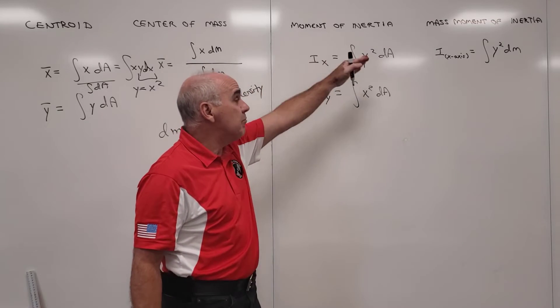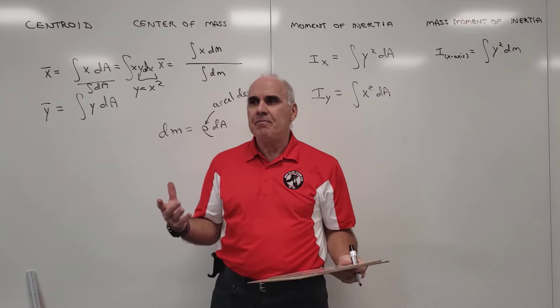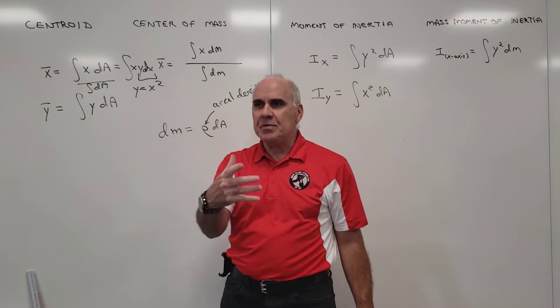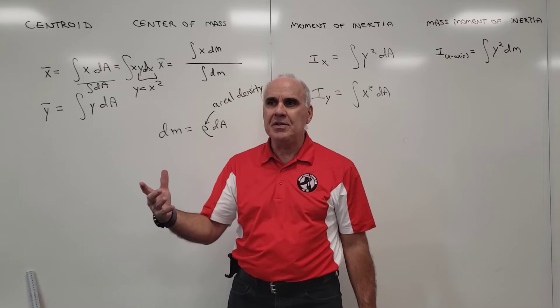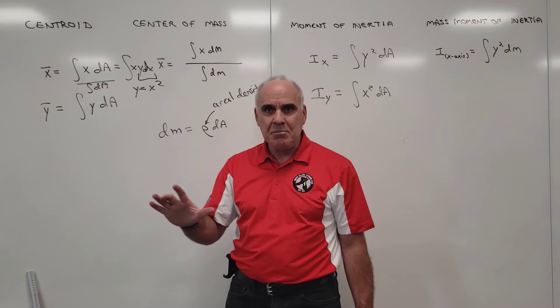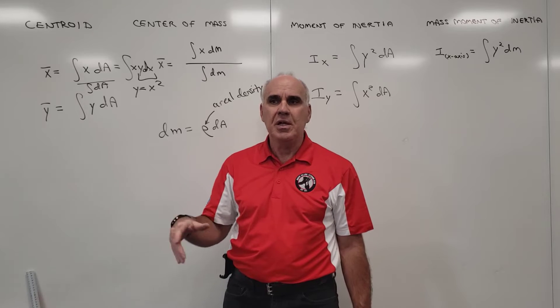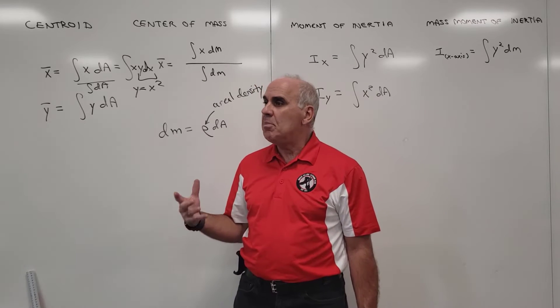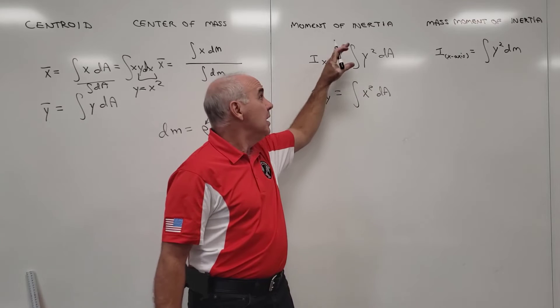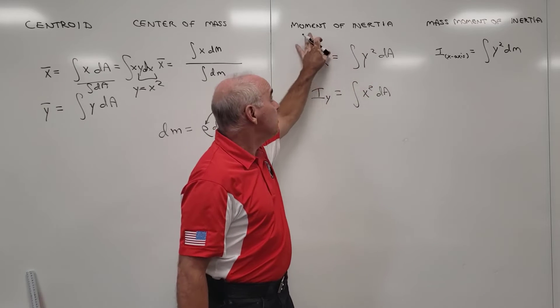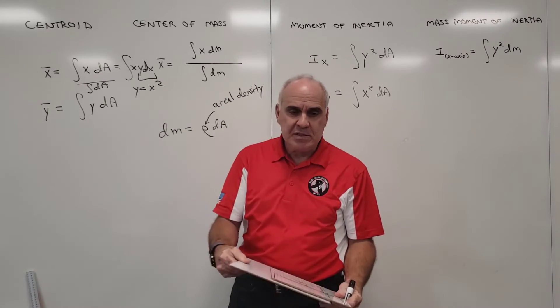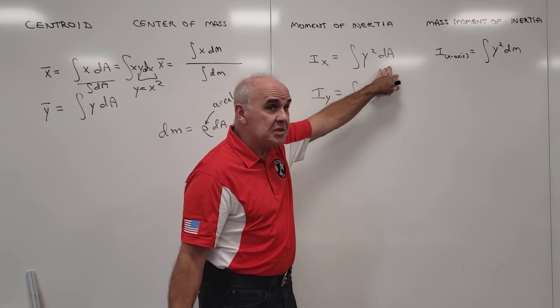So what we want to look at now are the concepts of moment of inertia. Now, keep in mind that the word inertia was kind of, I don't know if it was invented by Galileo, but Galileo was the first one to utilize it, and I have it stick with this, I guess. Inertia is a measure of how easy it is to get something moving or to change its motion. It's related to mass, but in this case, moment, remember, moment is rotations, how easy it is to spin something. So moments cause rotations, and so the moment of inertia is going to be a measure of how easy or difficult it is to rotate something, and this is going to depend on a couple of things.